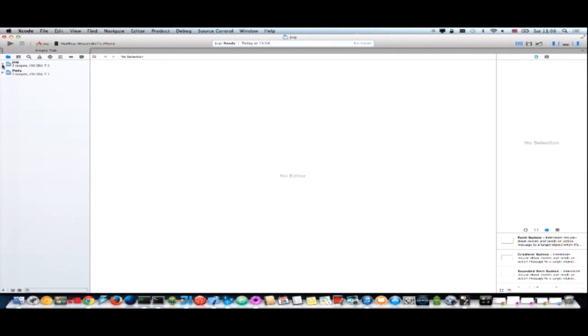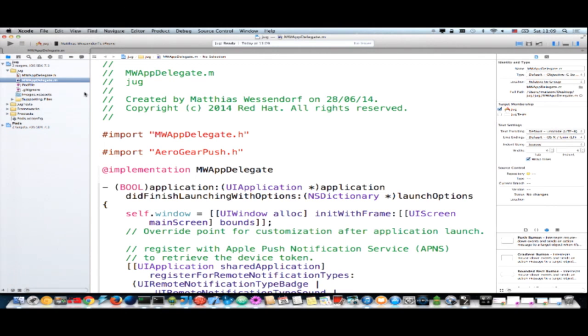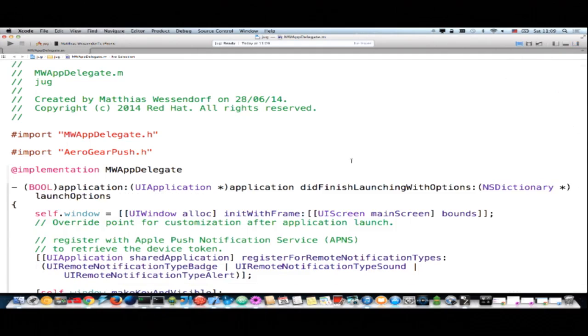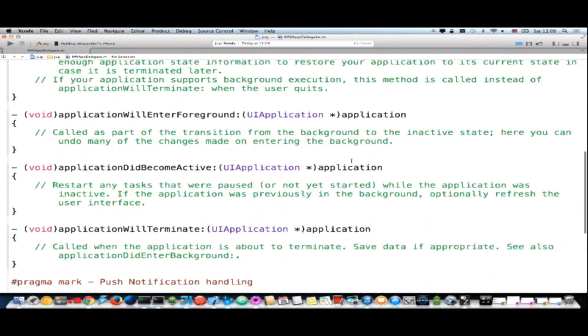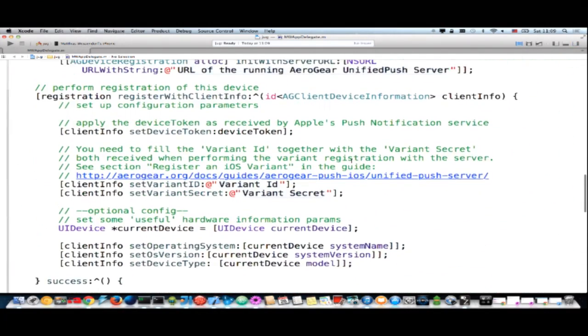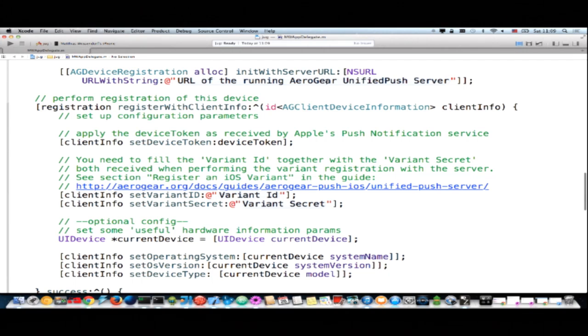All right. So this Pods folder shows me all the libraries that I'm using here. I use the AeroGear push library there. That's good. And then I go into the section of the generated code. So the code is almost empty. The one thing that you need to provide in that particular template is the URL of the server.